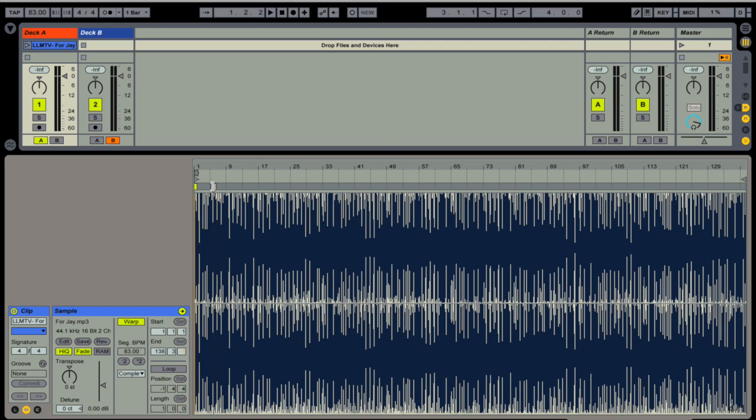So now, if I play this clip, it should adhere to my global tempo, which is right here. So let's play this clip, and if I speed up the global tempo, the clip should speed up, and if I slow it down, the clip should slow down. But let's see if that happens.